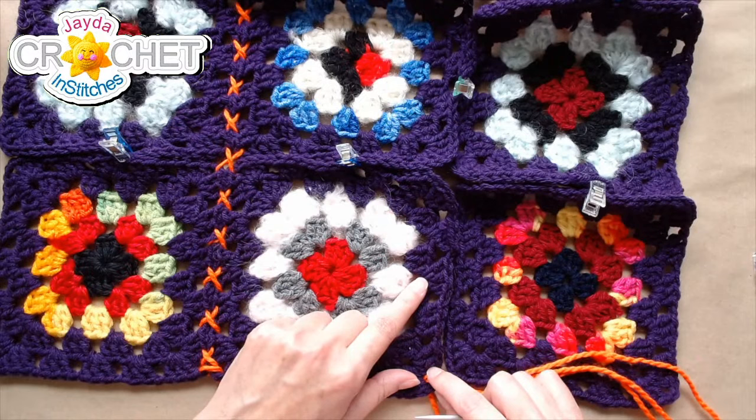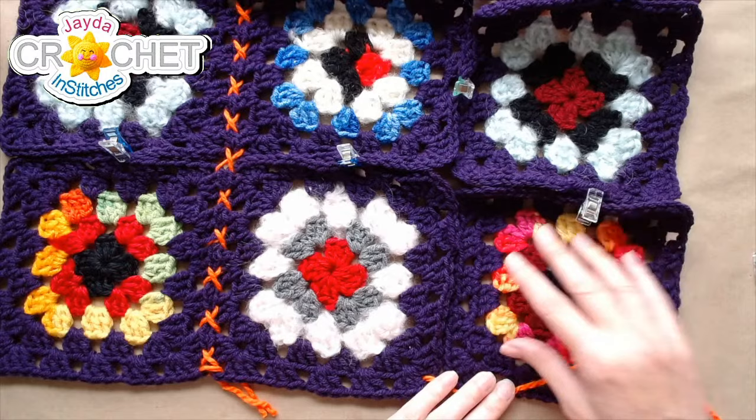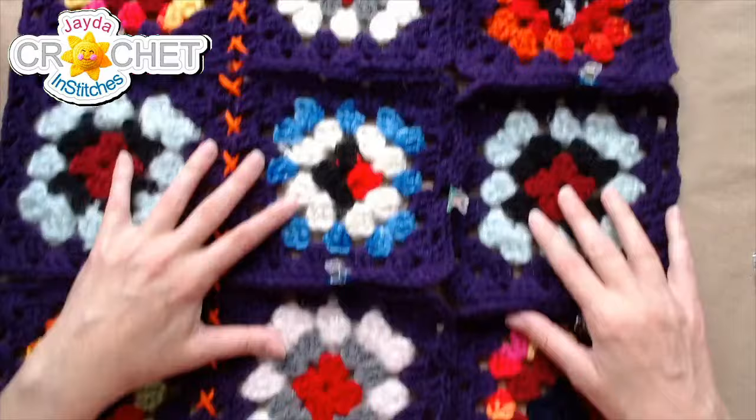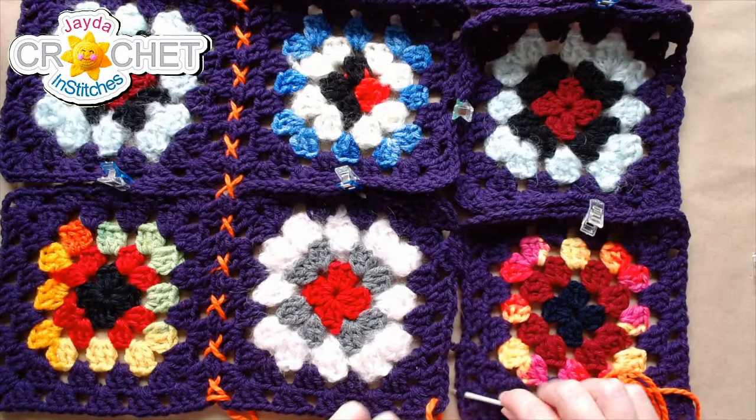On the first side for this square, it'll be spaces, and the first square on the second side, it'll be the middle stitch. Then for the middle, it switches, it becomes the middle stitch and the spaces, and then it switches again up here, it becomes the spaces and the middle stitch on the other side. So here we go. I should be able to do this a little quicker now that I know what I'm doing.